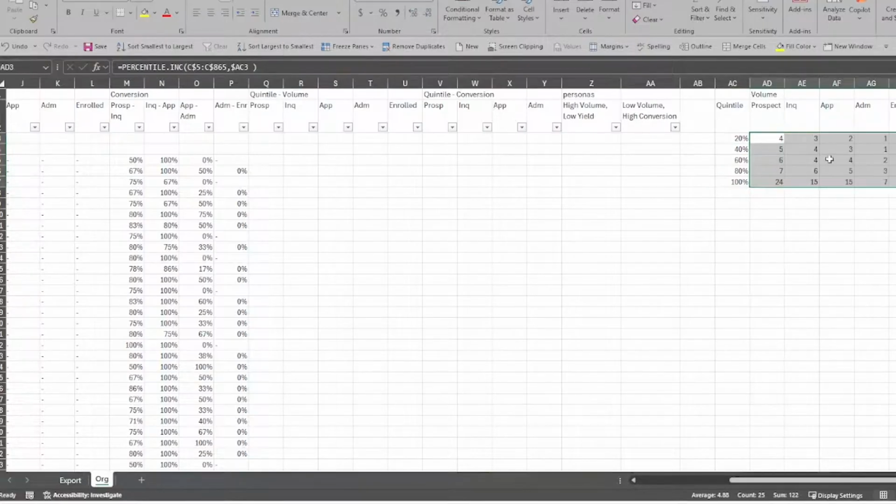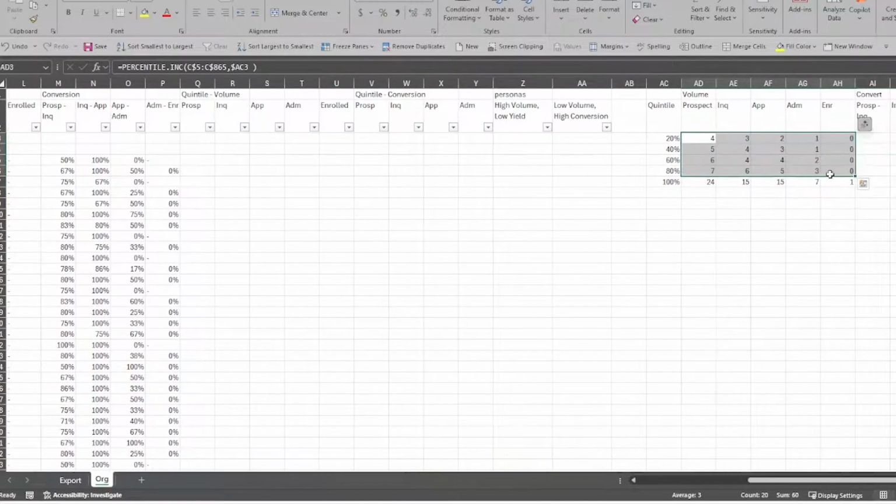So the larger prospect pool that you have, or inquiry pool, or applicant pool, admit pool, enrollment pool, gives you a better spread of these. So while you might want to score at these quintile levels, maybe it makes more sense to establish scoring bands that are a little bit off kilter from the quintiles to better get an idea and be able to score these in meaningful ways. But this is, I think, a very reasonable first step here.